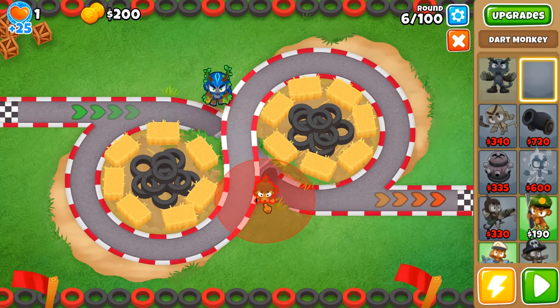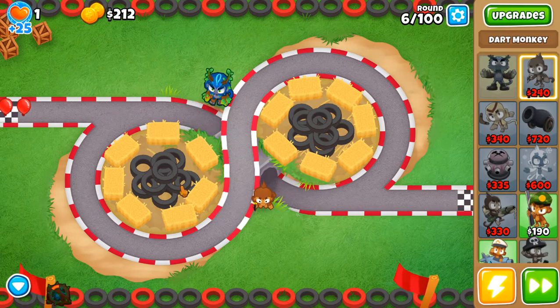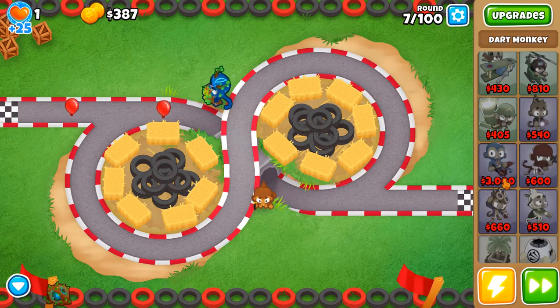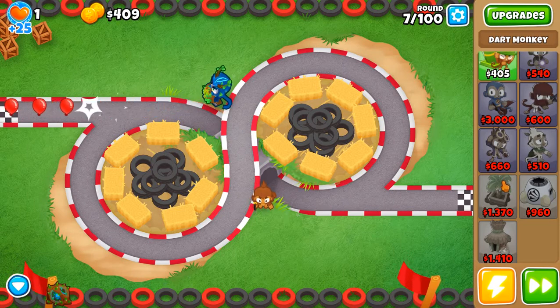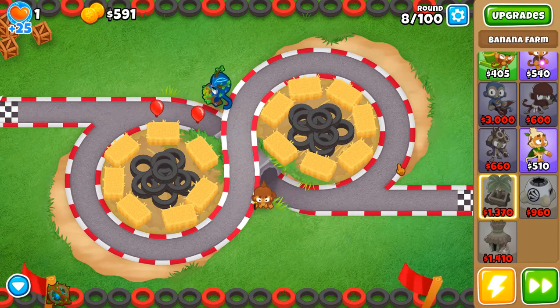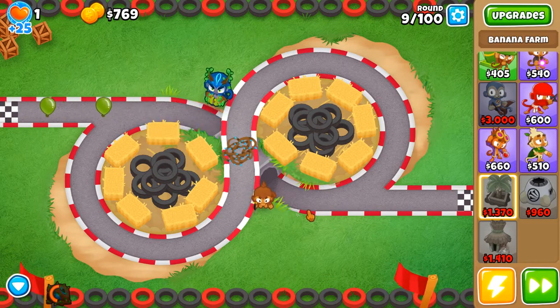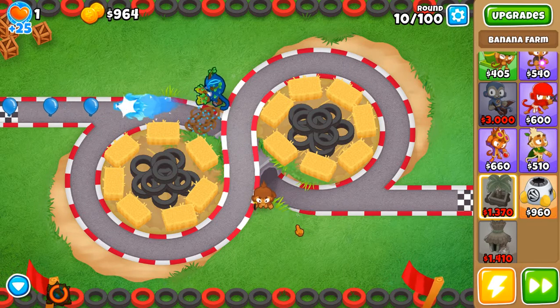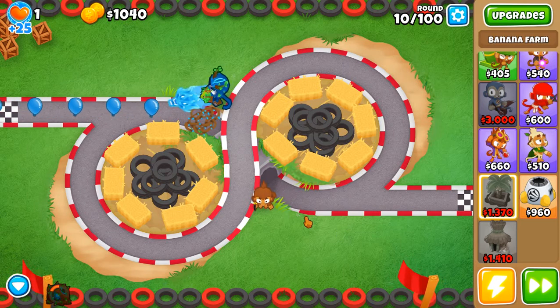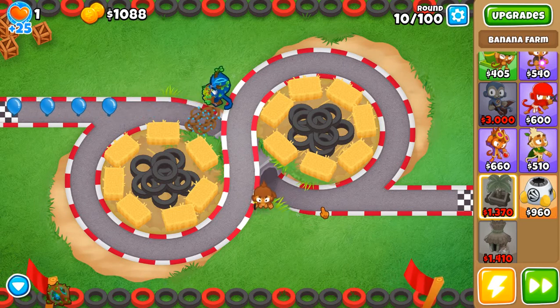Let's put Obin here, let's put the free dart monkey here, and go ahead. I think Obin can solo for a long enough while, so I'm gonna just pull the farm. Okay, we are almost there.